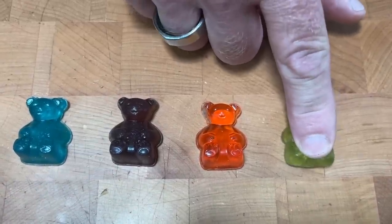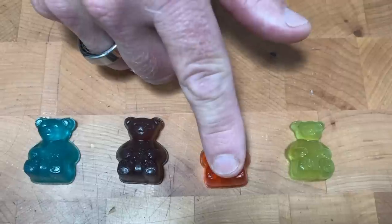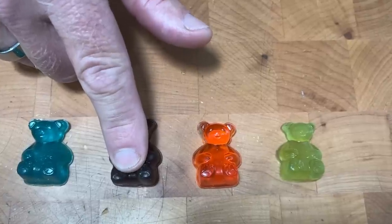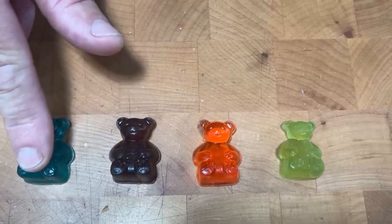We're also going to show you how you can use sugar alcohols if you're okay with them, but what we found is when we kept every other ingredient the same, the sugar alcohols actually affected the texture — in my personal opinion not in a good way. This one made with a sugar alcohol is really squishy and doesn't have that gummy bear texture. Then we have one with just acacia fiber and no sugar alcohols — you can see how it's much firmer. Then one with even more acacia fiber that's even gummier, and finally one with a little bit more again that really gives me the texture I remember from regular gummy bears.